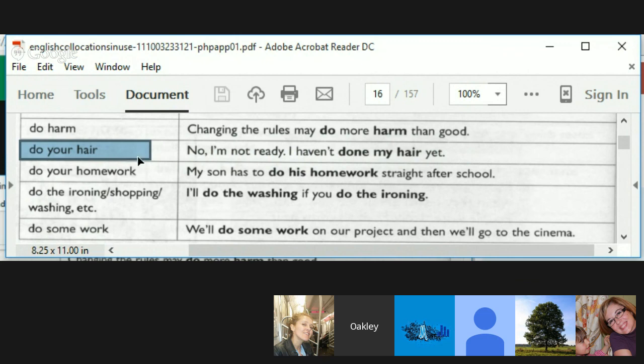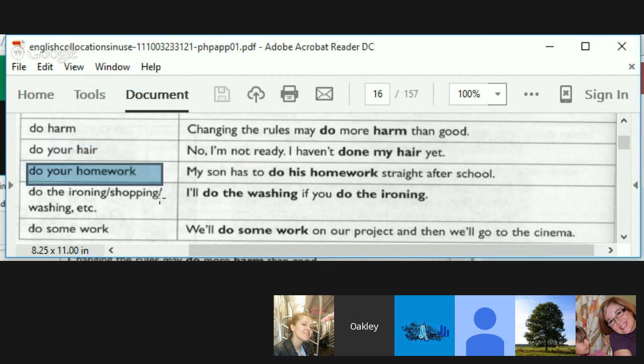Really, in general, I cut my nails. I don't do my nails. Men, I comb my hair. I don't do my hair. I hate to say it, but it's a little bit of a sexist kind of collocation here. It just is. It is what it is. It's not my fault. Anyway, there you go.